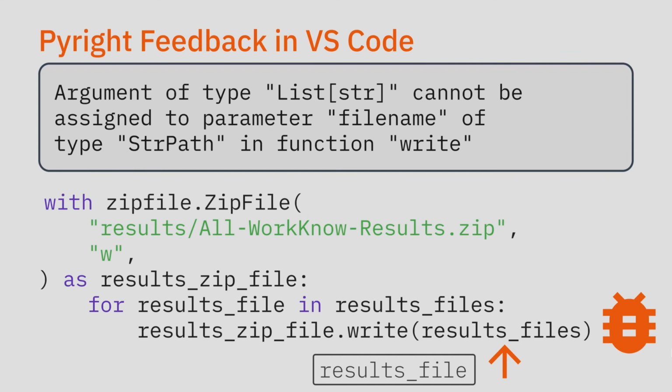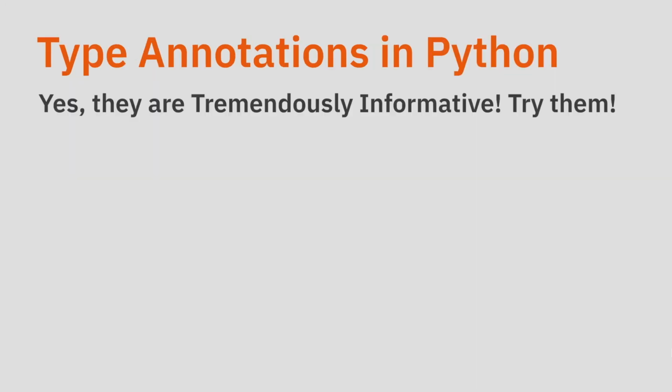Yes, one extra S would have caused a major problem when I either ran the test suite or the program itself. It is reasonable to ask whether or not I would have found this bug by other means. Yes, I think that I would have, but it was nice to find it so quickly through the use of the type annotations and the Pyright type checker. It kept me in my programming flow and let me build the rest of the system. I'm hoping that you are now saying to yourself that yes, type annotations in Python are tremendously informative. I hope that you will try them out soon.